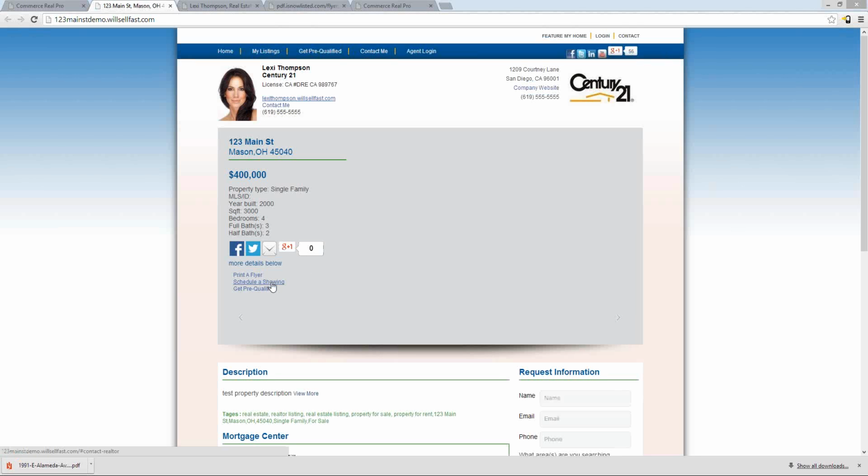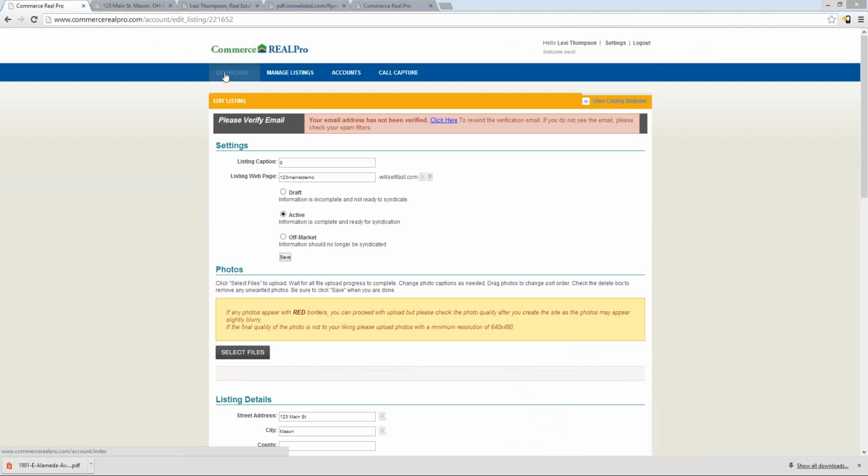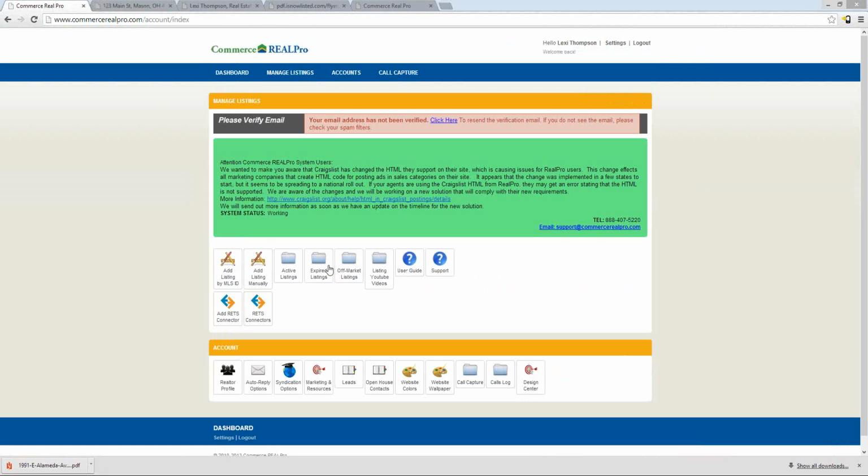And I'm going to talk about some other features that I know we haven't talked about yet. Besides the syndication, we're going to push it out to all of our different syndication partners for this for sale by owner. But we're also going to feature it on Trulia, which is one of the big things that I'm excited to talk about here in just a little bit. So that's how the Feature My Home link works for you guys.